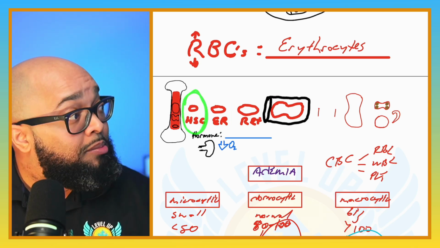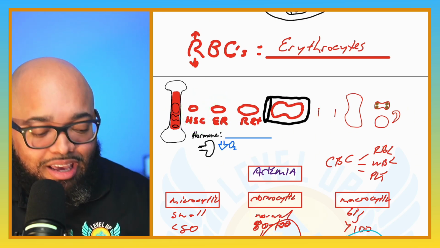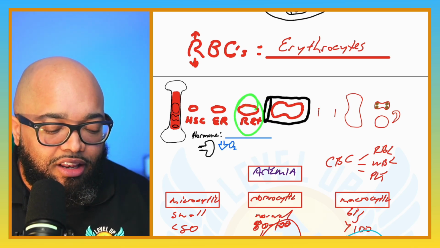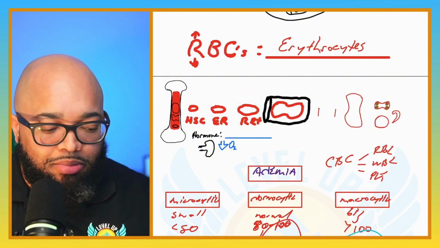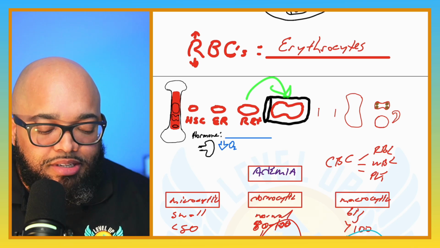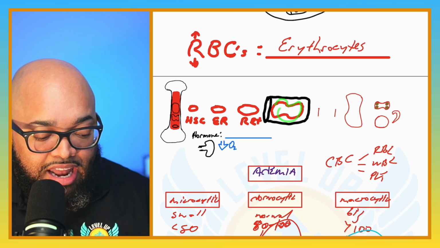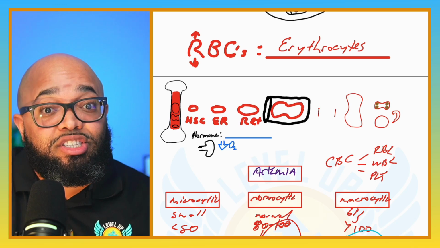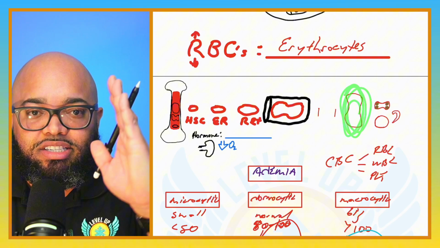So it starts off as a hematopoietic stem cell, then it goes to an erythroblast, and then eventually it becomes an immature red blood cell. The term for that is reticulocyte. Okay. So reticulocytes are the immature red blood cells, and then eventually it becomes a fully functioning red blood cell. Remember, I said that a red blood cell should have this kind of donut shape. It should be biconcave, so it should be kind of sunken in on both sides. So this would be a normal. This is just a vertical view of it.